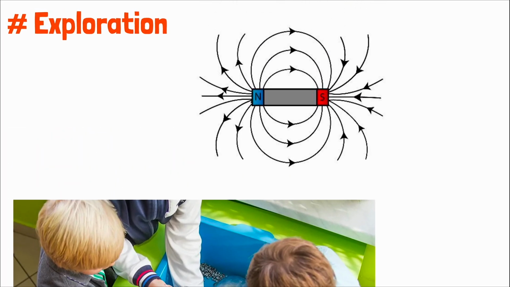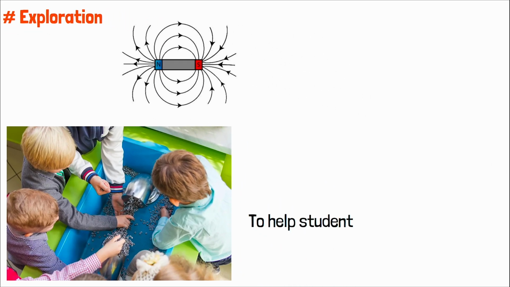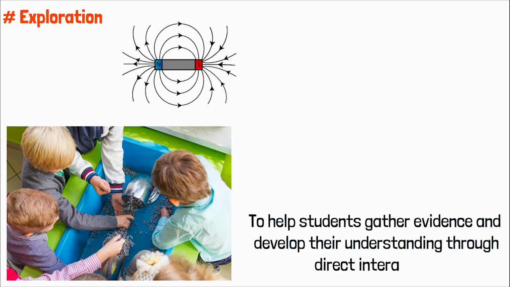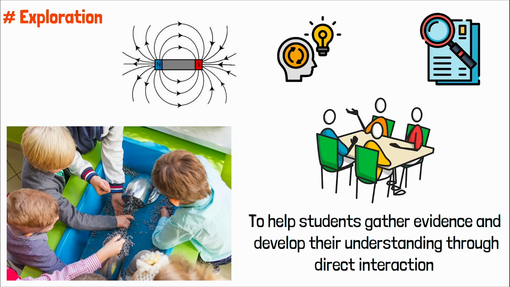During the exploration phase, students participate in hands-on activities that allow them to investigate the concept or phenomenon introduced in the engagement phase. These activities are designed to help students gather evidence and develop their understanding through direct interaction with the material. For example, students might conduct experiments, make observations, or engage in collaborative investigations with their peers.